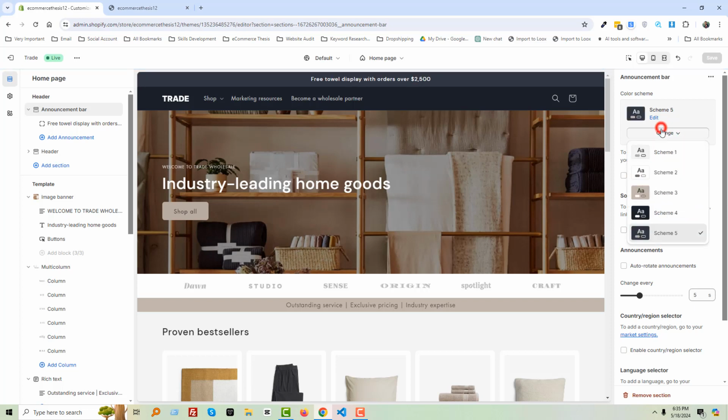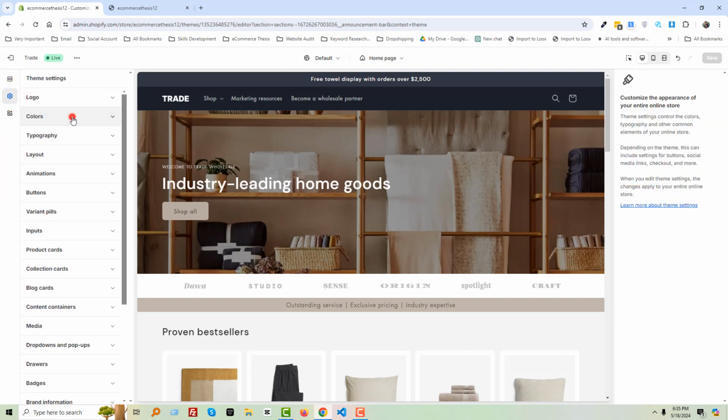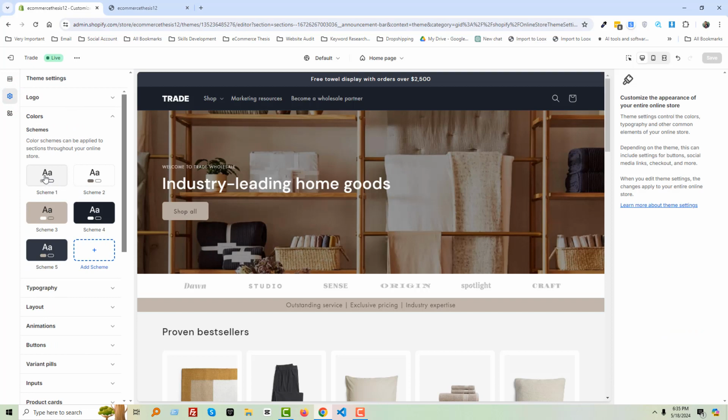Okay, so you can see that there are 5 color schemes, but if we want to add another color scheme in here, then what do we have to do? It's super easy. First we have to click on theme settings, then colors, and you can see that there are 5 color schemes, 1 2 3 4 5, and now we are going to add another color scheme.